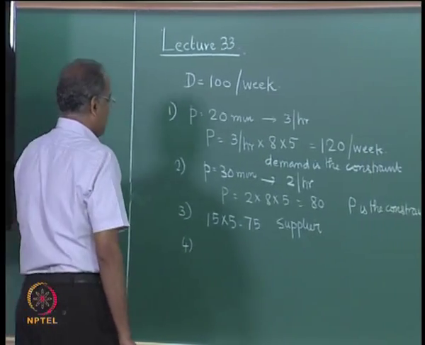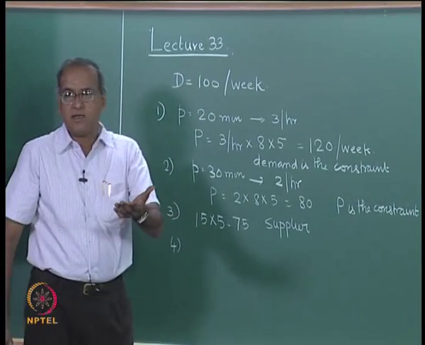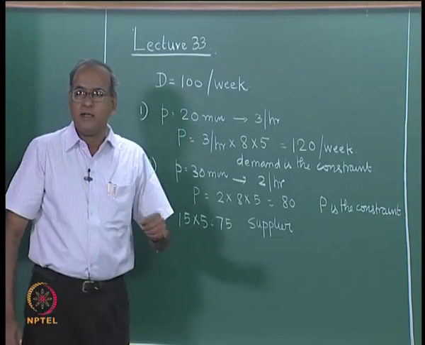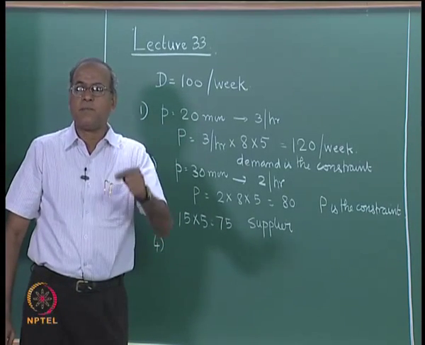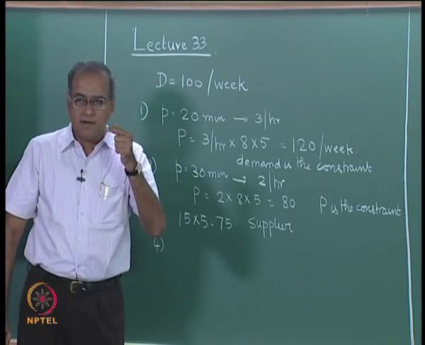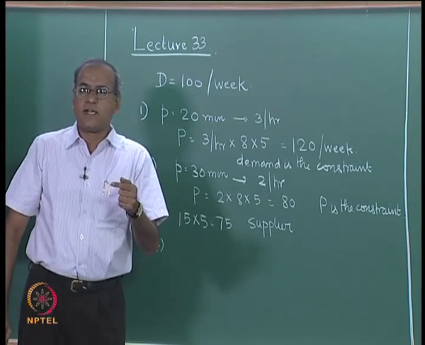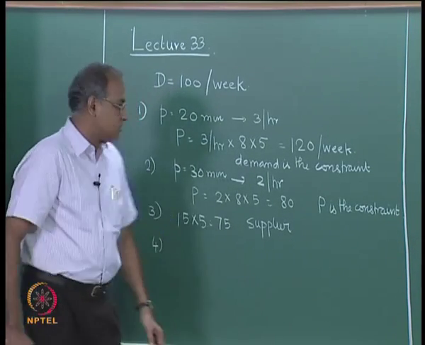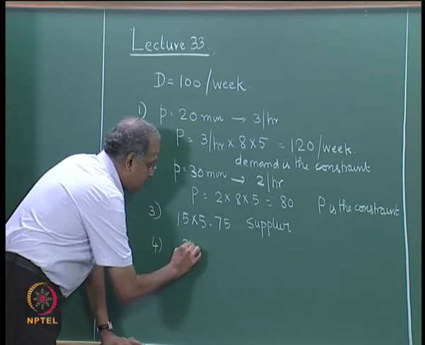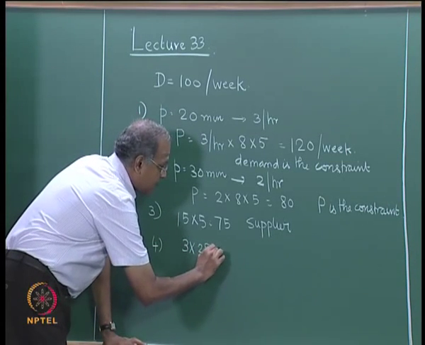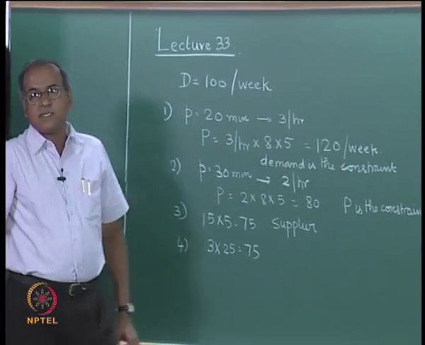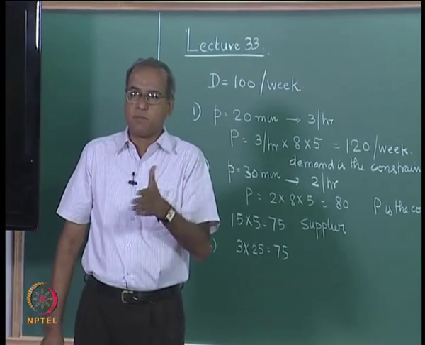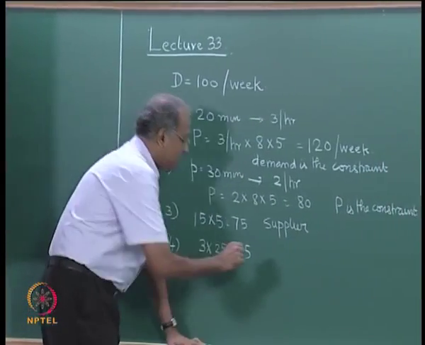We are going to assume that if an order is placed on Monday, the supplies are going to come on Wednesday morning. Therefore, to meet this 100, the orders are to be placed on Monday, Tuesday and Wednesday, so that items are received on Wednesday, Thursday and Friday to produce. So only 3 days we will get the items. 3 into 25 we will get 75. Now, the supplier is not the constraint, because the supplier can actually give 25 units per day, but the policies now become the constraint.